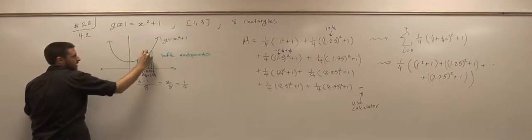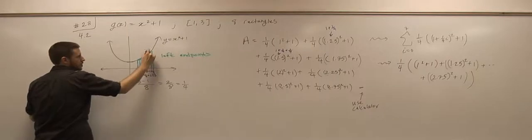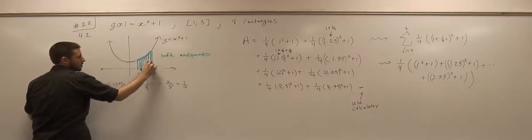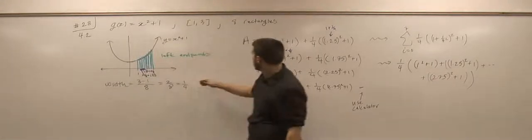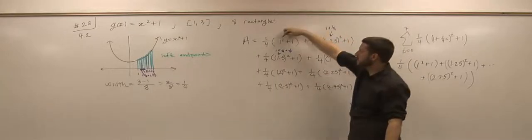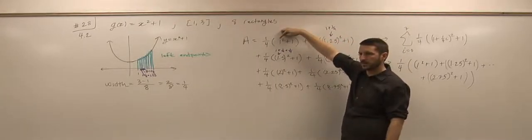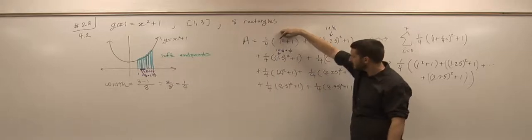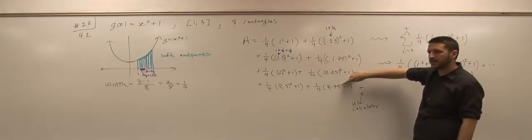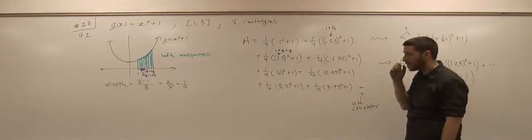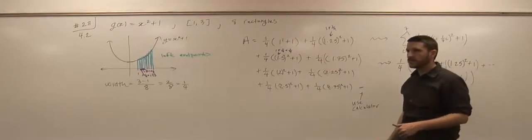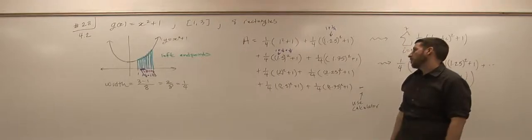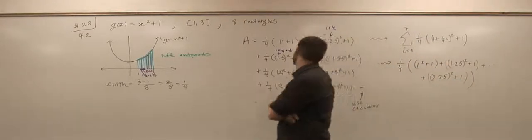So then, to calculate this, what would you have to do? You'd use the same width, and you still have to add up 8 things, but instead of starting at 1, you'd start at 1.25. And then instead of ending at 2.75, you'd end at 3. Would it be the same? Would it be the same distance from the actual to the left hand? Oh, that is an excellent question.